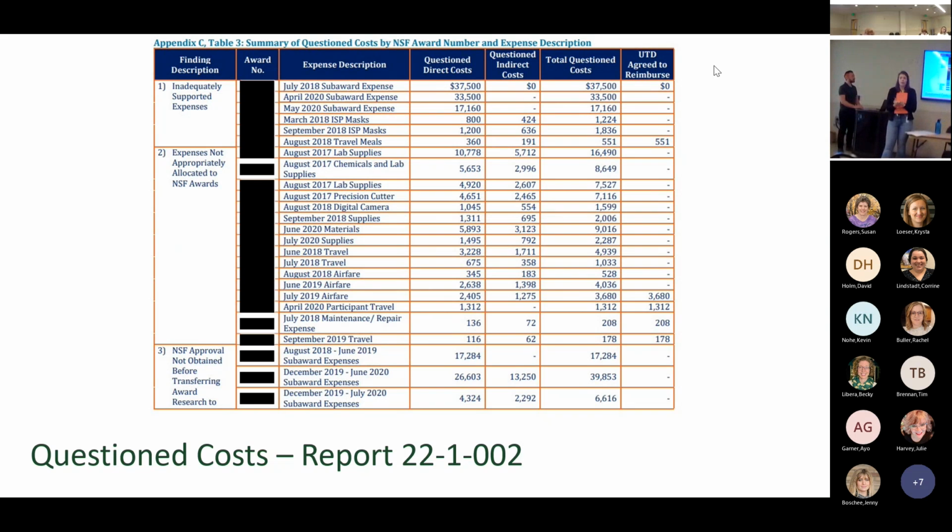So we have to be monitoring our subs. OSP does a lot of this heavy lifting on that part, but it's also just being mindful that if you see something, again, if you see something or you're questioning a cost when you see those reimbursement claims come through from the subs, let us know and we can help dig into it, because I'd rather catch it then. And again, 5 years on the line when none of us are here and nobody at the sub institution is there. And let's just hope the sub institution still exists.